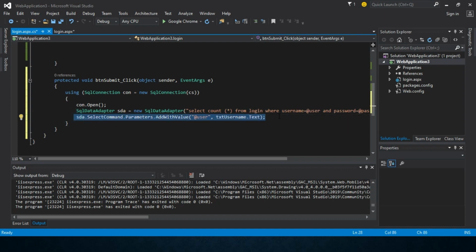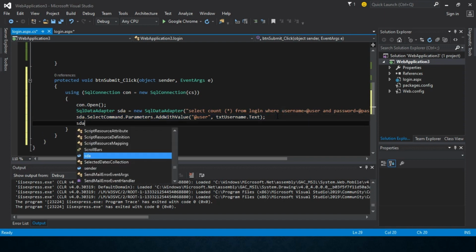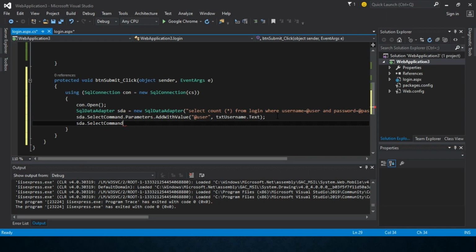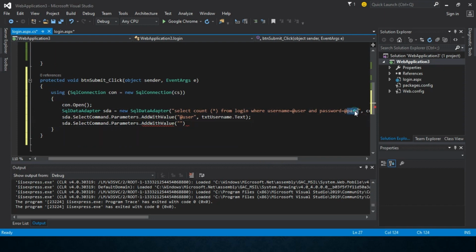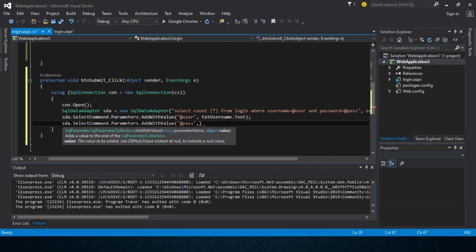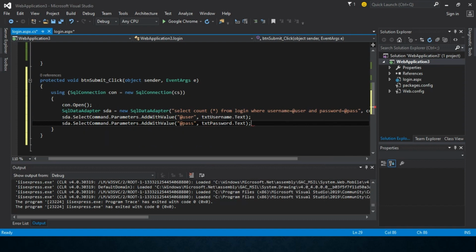It's the same thing that we're going to repeat for the other one. So the same thing, sd is select command dot parameters add with value, then the variable that we used for the password was what? Pass. We use pass for the password. So I'll bring my asterisk add symbol, then I'll bring pass, then I'll add a comma to add the second argument, that's tst password dot test, then I'll terminate it as well. So I'm done with the select command.